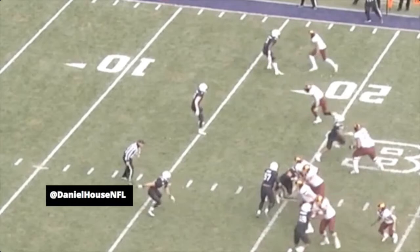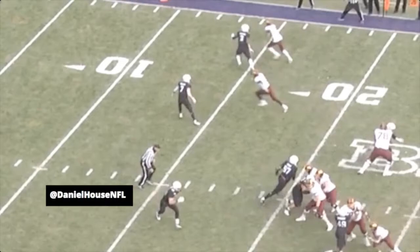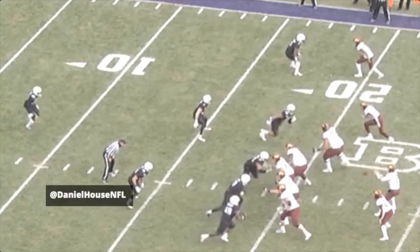So they would respond with speed cuts, post corners, different things like that to capitalize upon the fact that defenses were sitting on these routes to try to stop them. So in this example, inside leverage — Rashad Bateman executes the technique at an extremely high level. First, I want to situate you within some of the glossary of terms that you need to know. First, the break foot — the break foot stops you from going in one direction. Second, the drive foot gets you going in another direction. And then the line foot finishes the route and gets you going in the direction that you want to go as fast as possible.